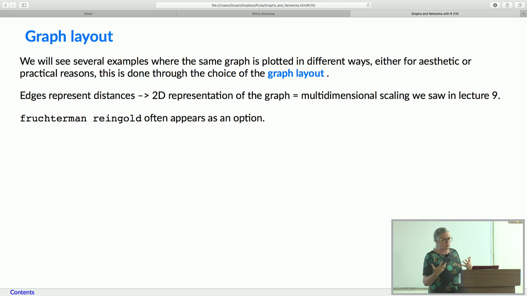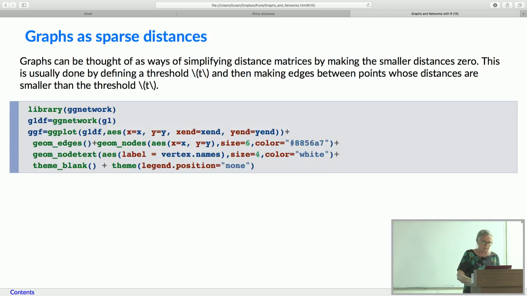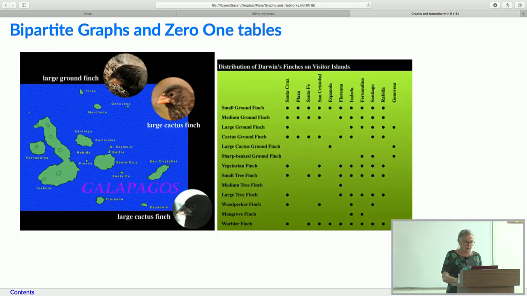And then we have the question of graph layout. Graph layout is usually done following methods which are actually inspired from singular value decomposition and ordination techniques. That is, you want to spread out the points in a balanced way. There are various options for that, and all of that is encoded in. So for instance, there's a very popular one called Fruchterman-Reingold. And we can see the graphs that come out of that.